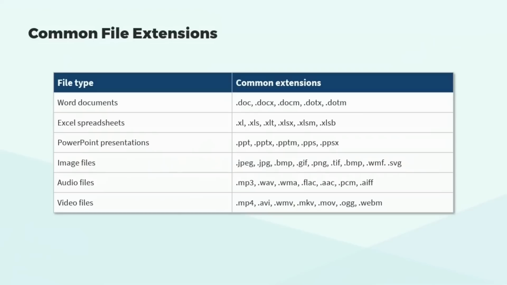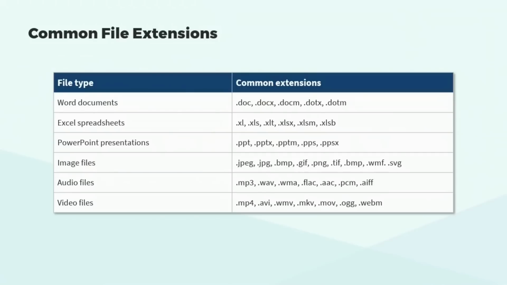Now, I should point out that in those examples, all types that start with a DO for Word, XL for Excel, and PP for PowerPoint are all still native to those applications. They're just for different types of documents. For example, a DOT file indicates a template versus a free-form document, but those are only a few available types. When you go to save a document in any of those applications, toward the bottom of the Save window, you'll notice a File Type drop-down list, and there will be many more options available, including other compatible applications.